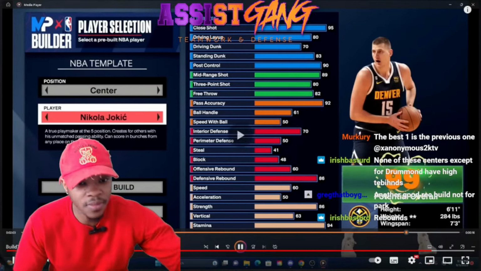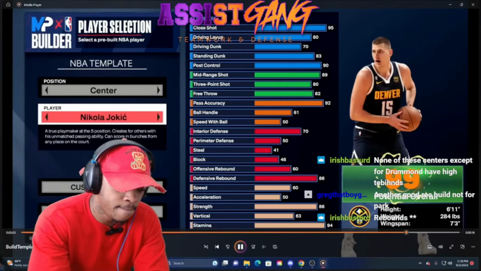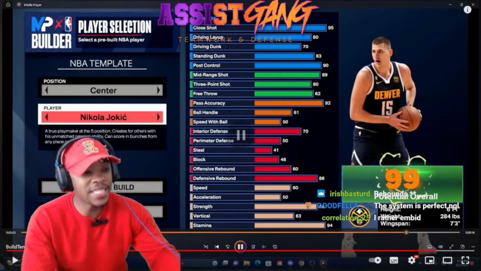I'll fuck with it. His passing accuracy is a 92, an 83-point rating. We know that's got to be respectable. 90 post control, so we can start working in the post. And 89 mid-range with the 86. Hey, check this out, though.